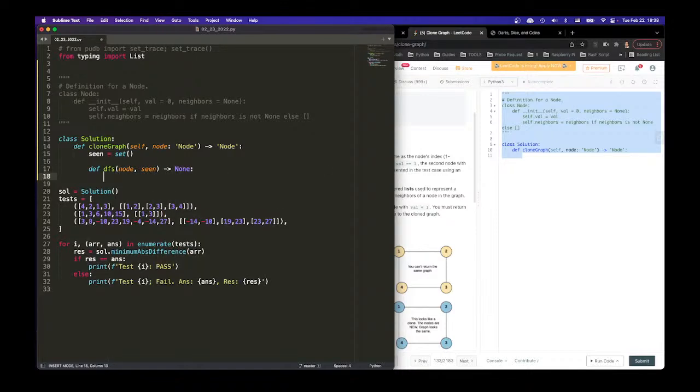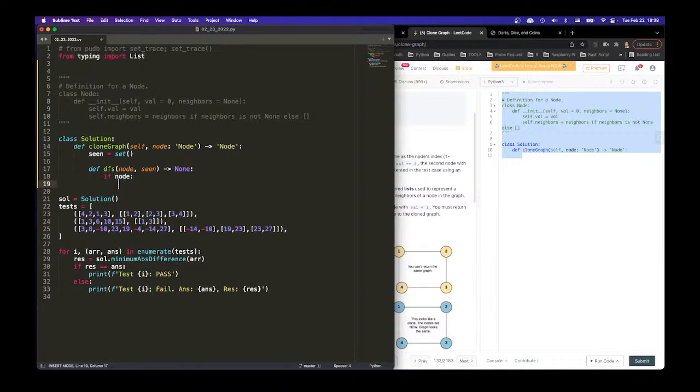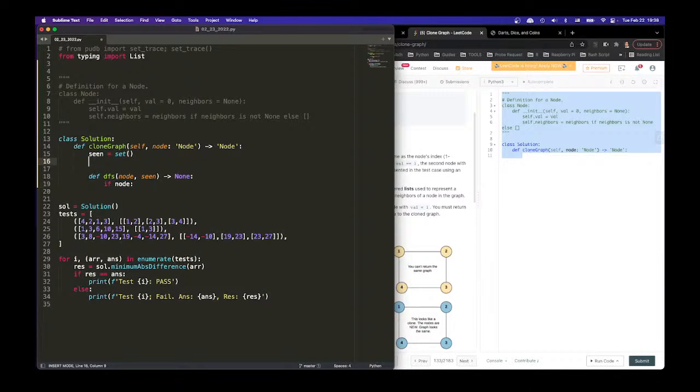And for each node, let's say if node, and node.val is our index, we're going to create copy equals node, right?